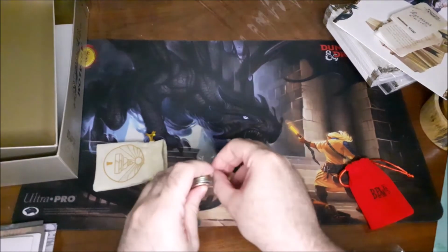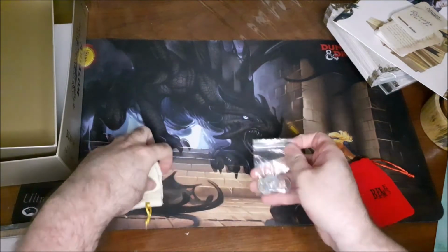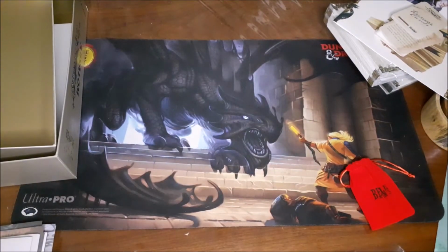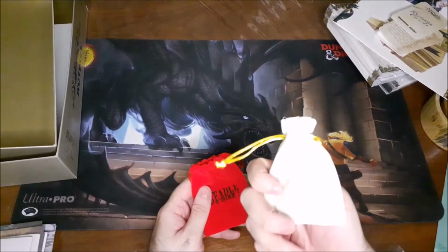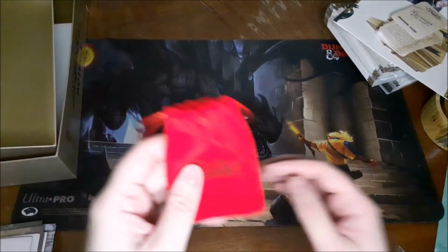All right, but those will go back into the Ziploc bag for now. And then we'll just throw those back in there. So yeah, you actually got like a little coin pouch, which is kind of neat. Again, it's just a little physical prop that you can use. And then with this one, this one is nice, but I really like this red bag. I like the color. It's got the Beadle Grimm's on it.